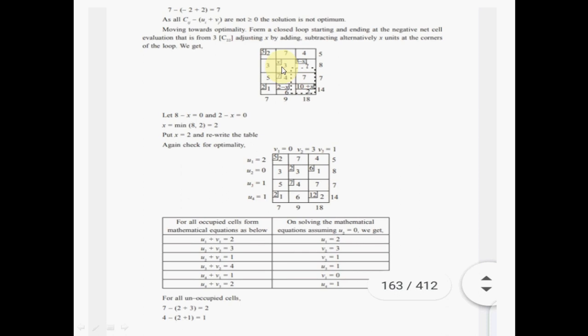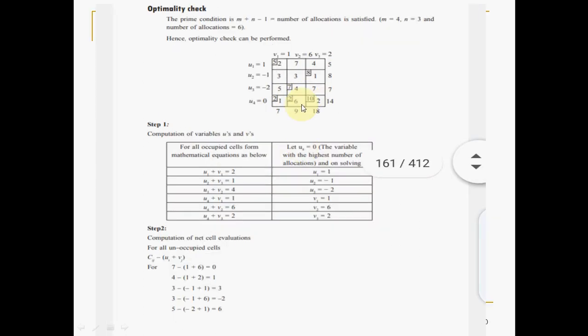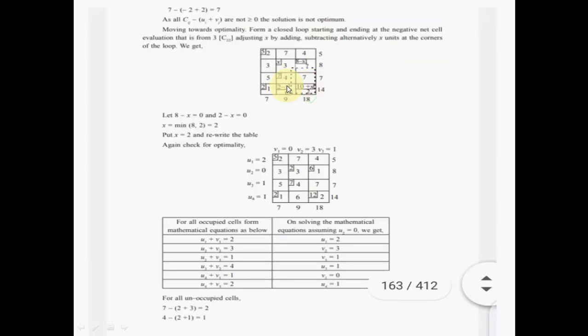Now, x, this you have to ignore because x cannot be negative or 0. If x is 0, there is no point in exercising all this. So, you set 8 minus x equal to 0 and 2 minus x equal to 0. What is this 8 minus x? You can see here, this one, nothing else. 2 minus x equal to 0. Out of these, you select the minimum x. If you solve 8 minus x equal to 0, x is 8; here x is 2, so the minimum is 2.